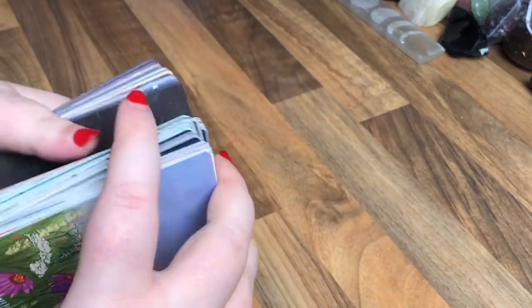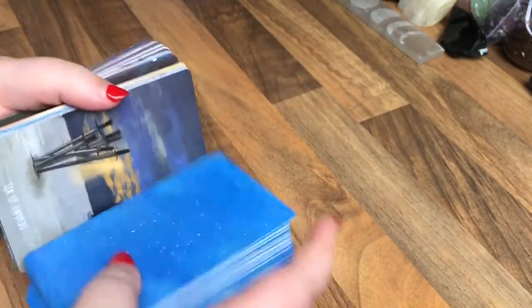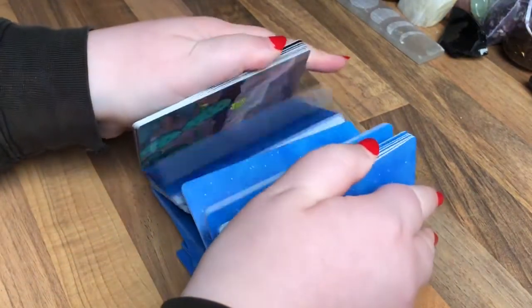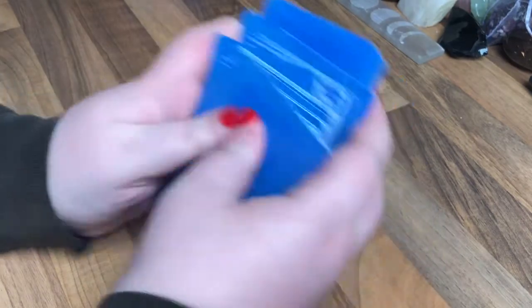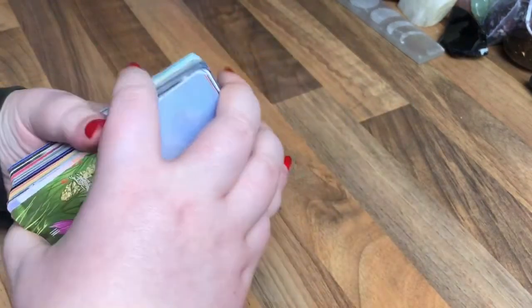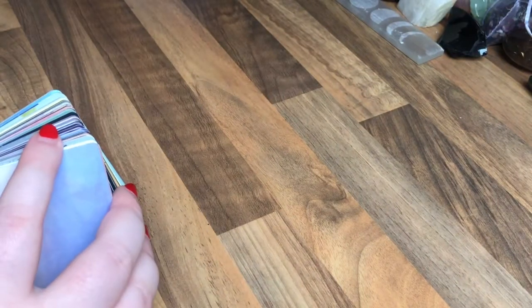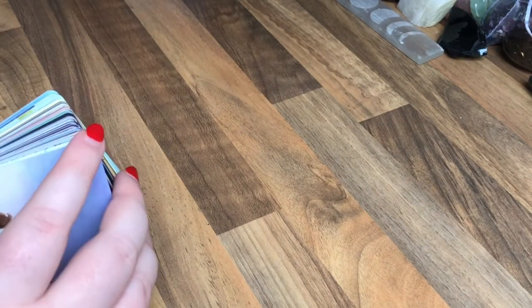It's great, but I don't normally get indie decks, and this is one of the first in a while that I've actually wanted. Most of them, like the likes of the Sears and the Muse, they all became mass produced. So I just went, oh, grand, I'll just get the mass produced then. Save money, yeah. But I like this one. This is really pretty. It drew me in so much.